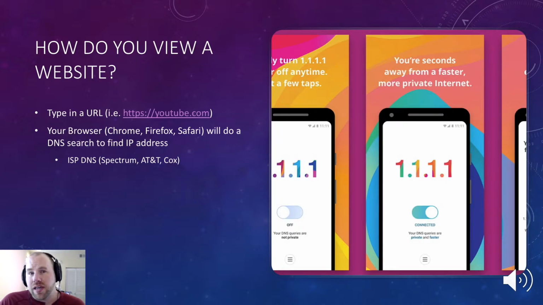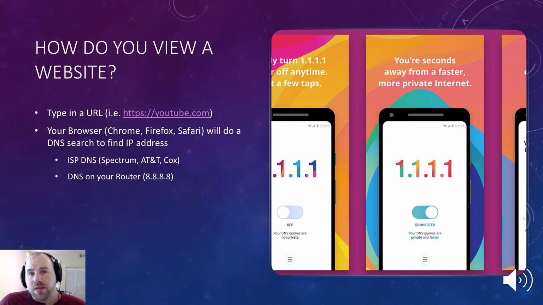There are three different ways that are primarily used for finding the IP address to domain name relationship. The first one would be if your ISP supplies your DNS search results. And this would mean that when you type in an address, the request is going to skip your computer and your router and go straight to, let's say, AT&T and say, what is the IP address for youtube.com? That means that AT&T will say, I have my phone book listing of domain names to IP addresses. Here's the IP address for youtube.com.